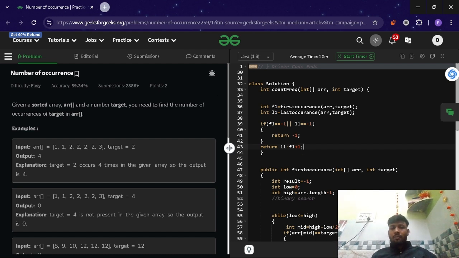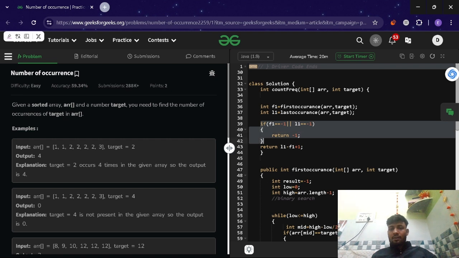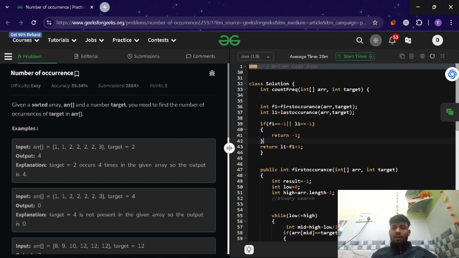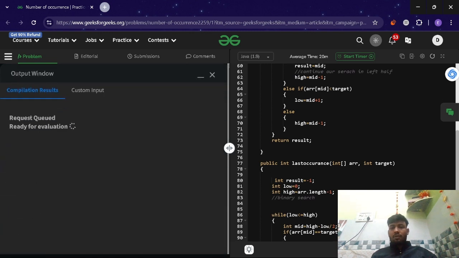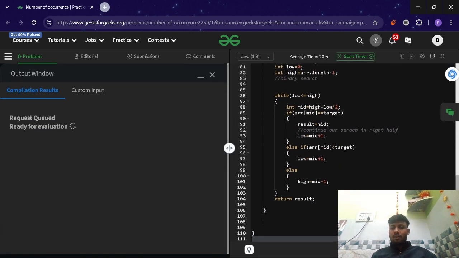The problem is in this if condition. We actually do this, which is not expected, which is logically incorrect. We have to do this: when f1 and l1 are equal to -1, then we have to return -1. So let us check now whether we are getting the right answer or not.